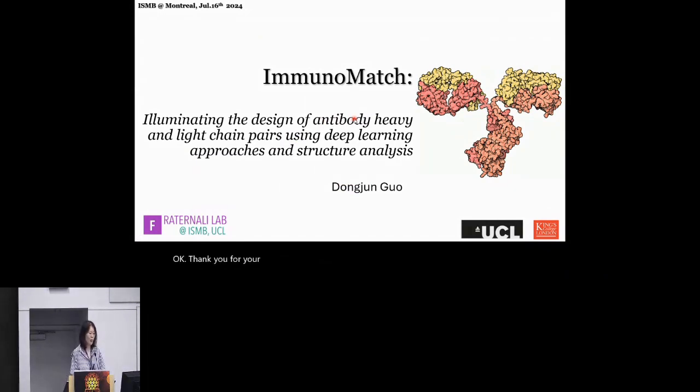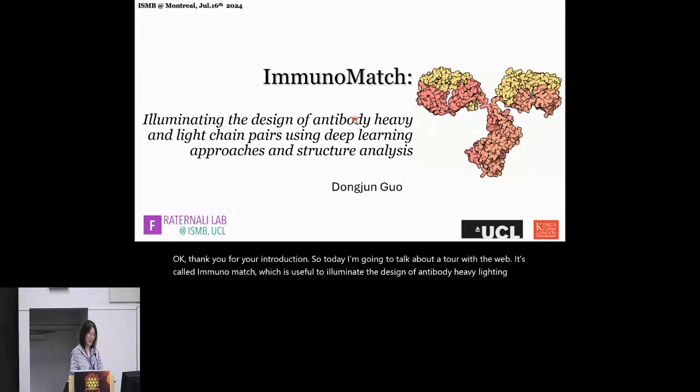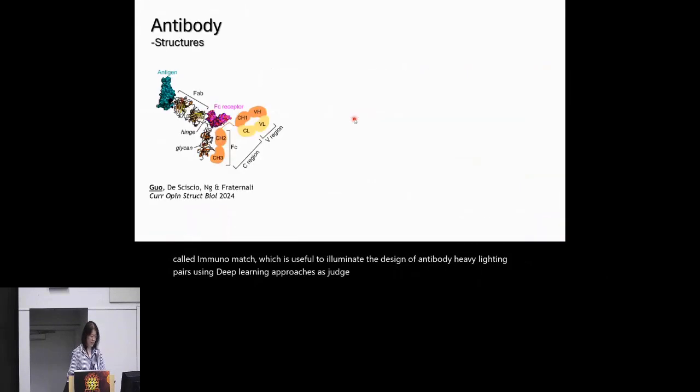So today I'm going to talk about a tool we developed. It's called ImmunoMatch, which is useful to illuminate the design of antibody heavy and light chain pairs using deep learning approaches and structural analysis. So now, especially after COVID, a lot of people are familiar with the concept of antibody.